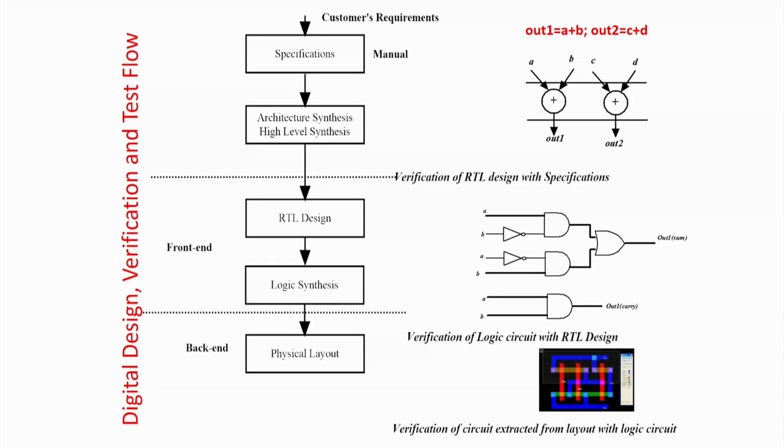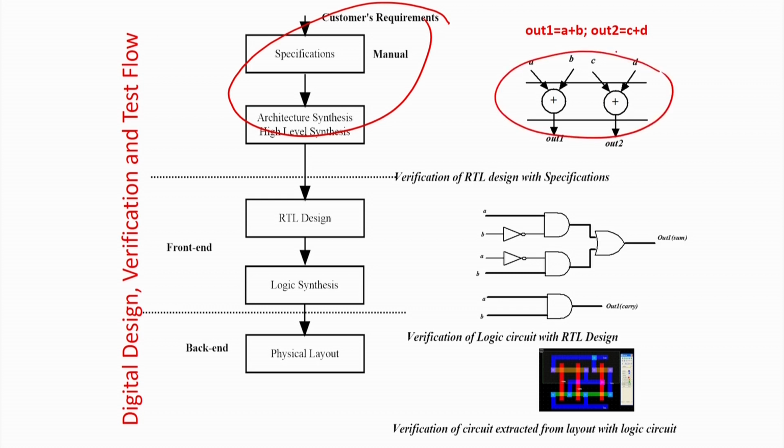If you see the basic flow, we start with the customer requirements, that is, what we want to design. It can be as simple as two adders where you add two numbers, like A plus B and C plus D, or it can be as complex as an automatic cruise control system of an advanced network on chips and network processors. Then we go for some architecture level synthesis, because our specifications are simple abstract mathematical operations, or they can be some algorithms.